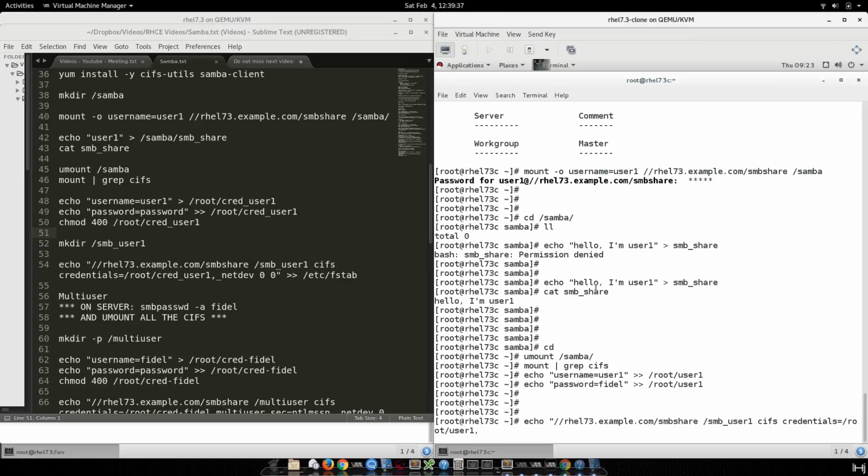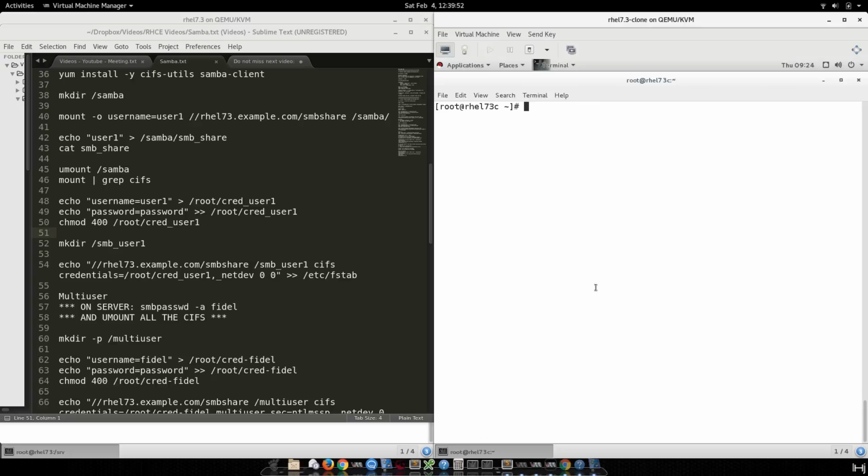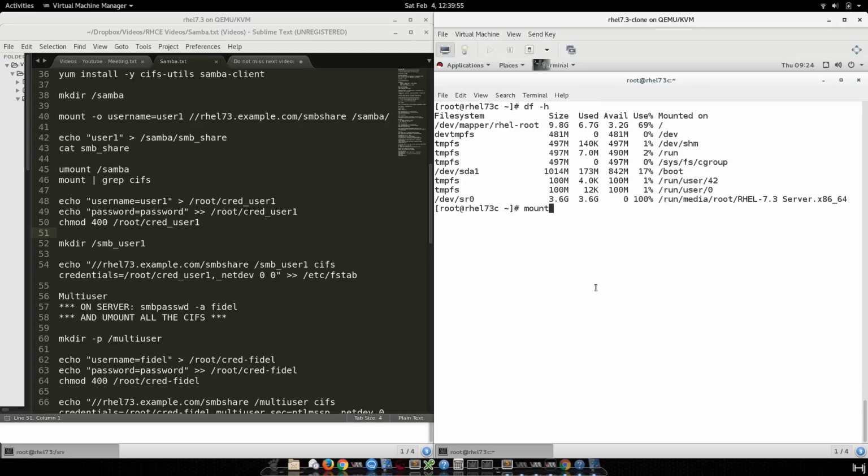Now let's add _netdev. This prevents this mount from mounting until the network is brought up. This avoids issues during boot time.